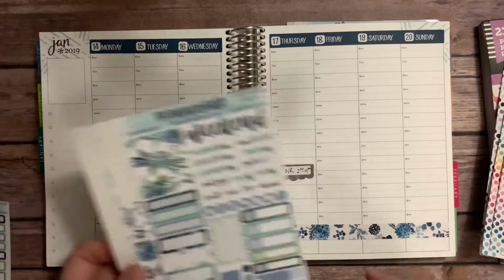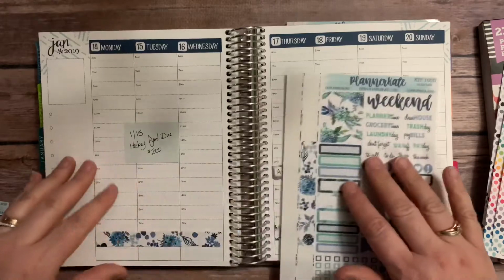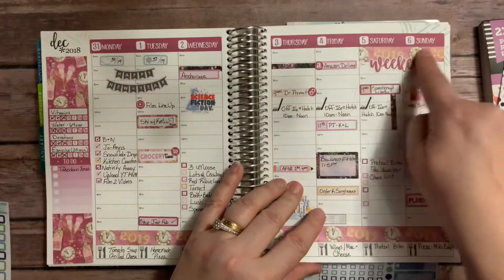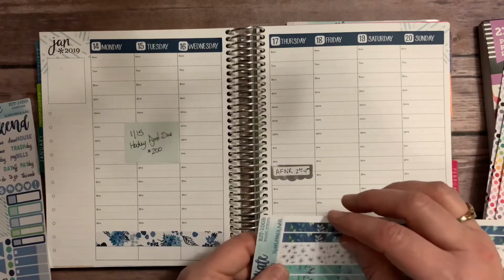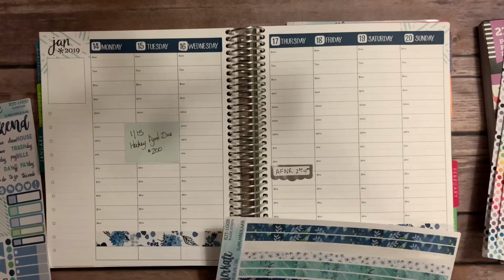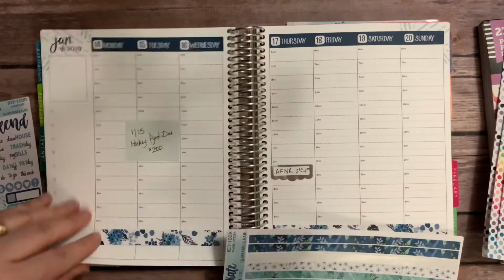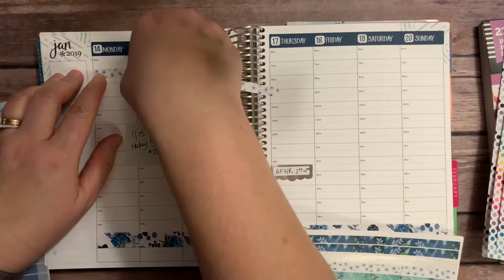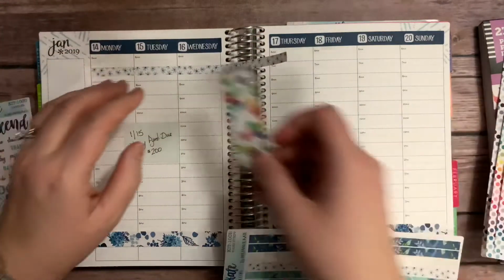The next thing I'm going to do is go ahead and put down my weekend sticker. Now, I usually just use a piece of this leftover thick washi, which I didn't in this one right here. But I'm not going to do that this time. Well, let's see. Maybe I will. A lot of people put the thin washi right here under the 6 a.m. spot, but I actually need that 6 a.m. spot. And I don't hardly ever have anything scheduled at 7, so I'm going to put it right there.